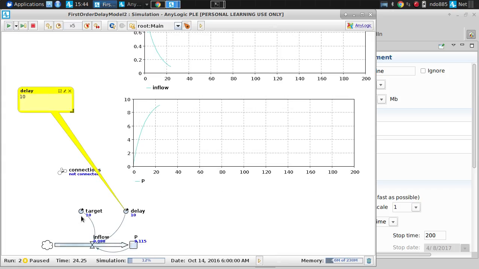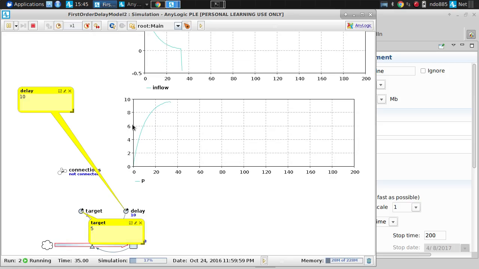Okay, ladies and gentlemen. So let's change the target now. Let's have this go a bit slower. We're going to change the target to be 5. Okay, 5. So if I'm not in my finest form today, it is for good reason. And I hope you'll lend me a bit of sympathy.